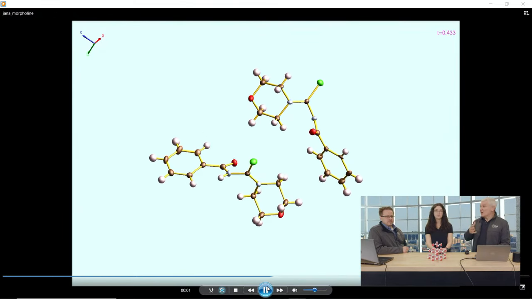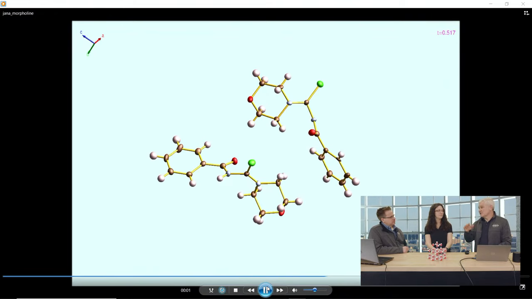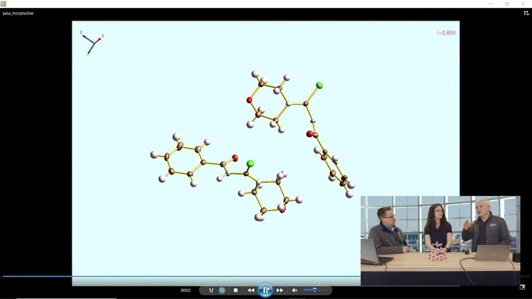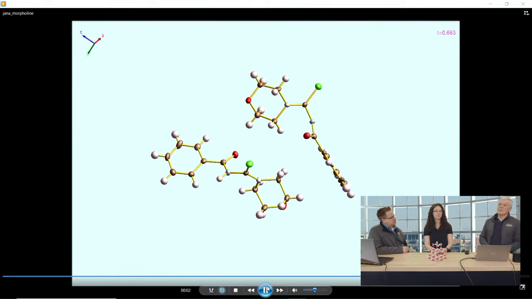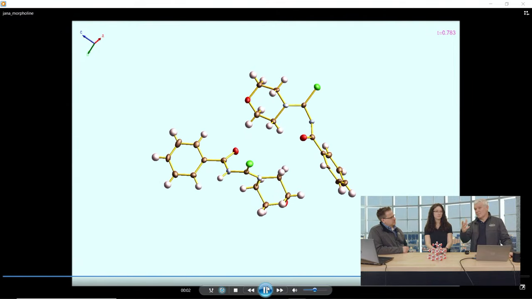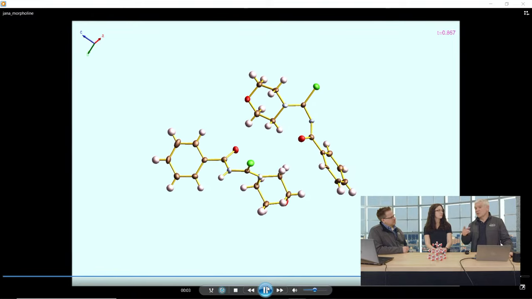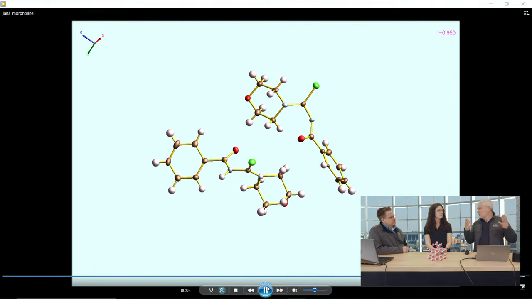The molecules are not moving in the structure, but these are all the different positions. And if you make the steps in t small enough, you get an idea how these are flopping around. And you see especially the benzamides, they're flopping a lot. And this is why the thermal ellipsoids, when you use the average structure, are so bad.